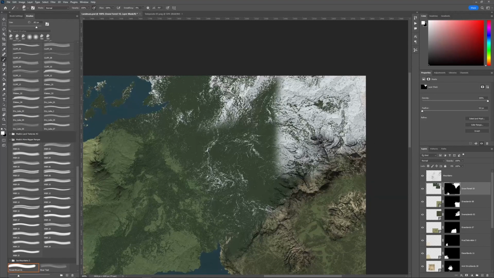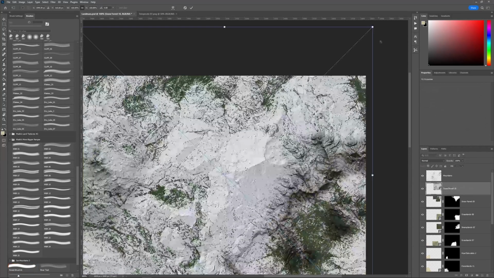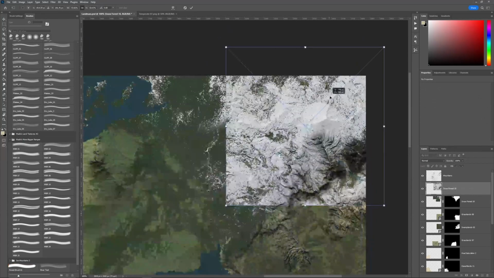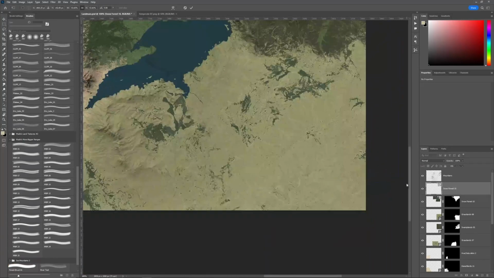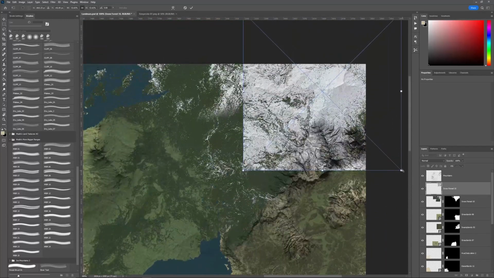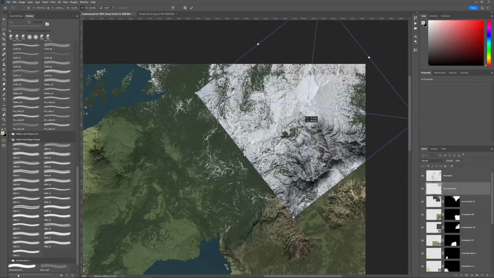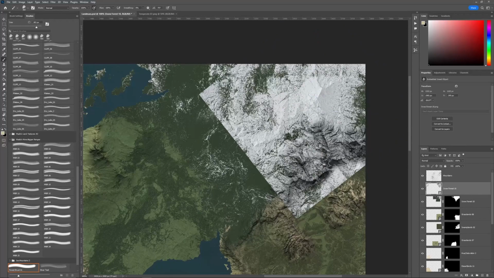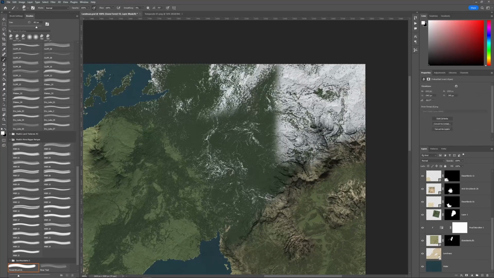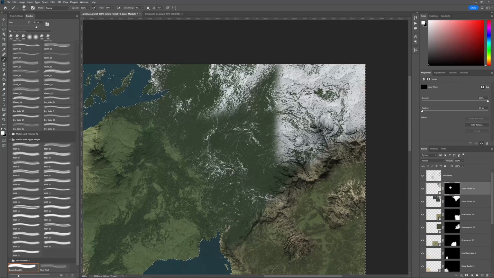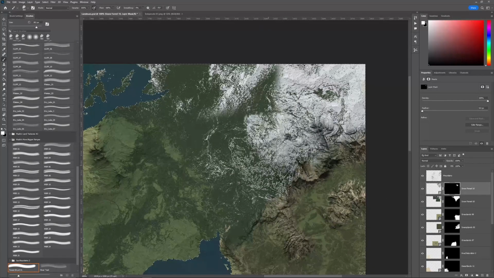Okay, so let's go back and let's fix this northern part here. Oops. And to grab this, rotate it, stick it right there. Buy ourselves a layer mask, select our land mask, and start painting again.